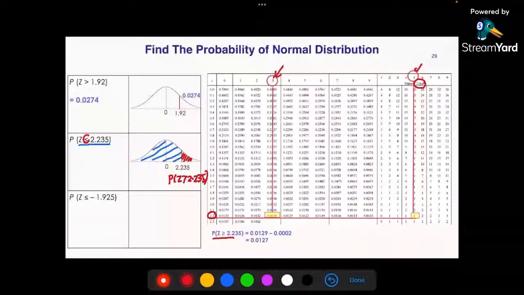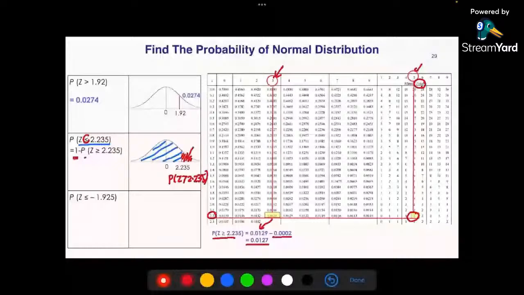Itu untuk tail ni. Tapi kita nak the blue one kan? The blue area. So what we do is, kita tulis sini lah. 1, because kita tahu the whole thing here, nilai dia 1. 1 tolak dengan yang ini, P(Z greater than 2.235), kita akan dapat 1 tolak dengan 0.0127, and this is the answer for the biggest area tu, yang biru tu. Okay, so kita pergi to the next one.